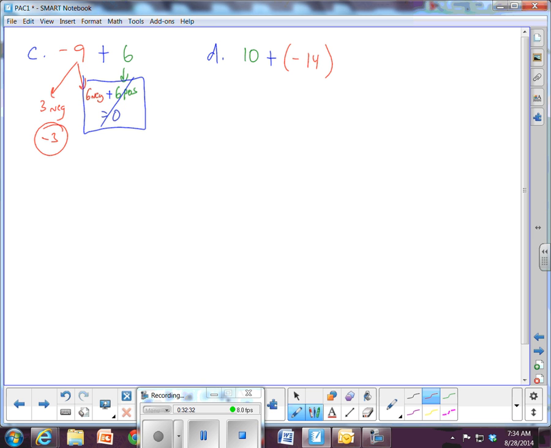Okay, so again, you're looking. What do you got? 10 positives, 14 negatives. What's the solution going to be, positive or negative? I hope you thought negative. Okay, how do you start? How are you going to start? Well, hopefully you said, hey, I'm going to start with the one with the least. All right, I got 10 positives. I've just used them all. Now what do I need to do? I need to take as many of the one with the most.